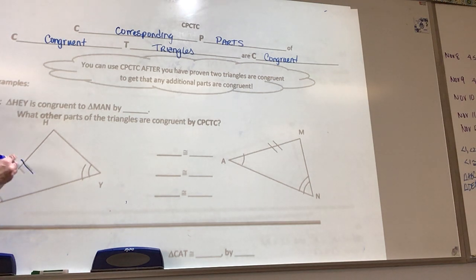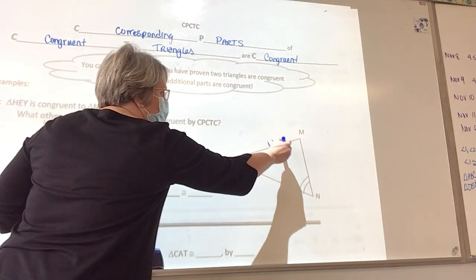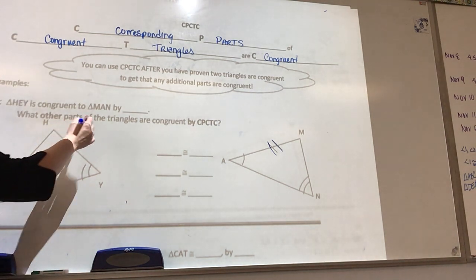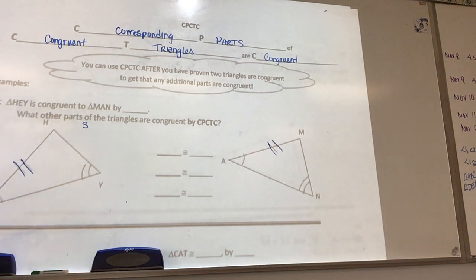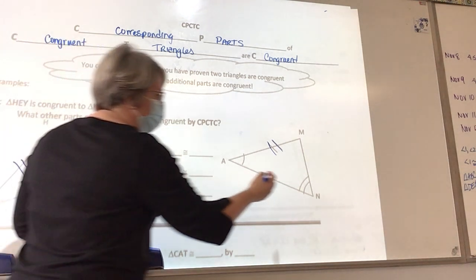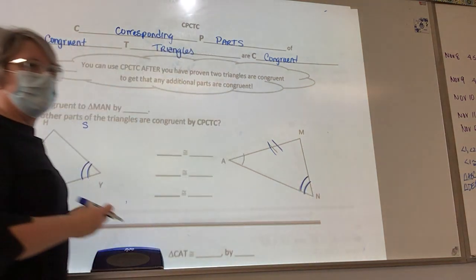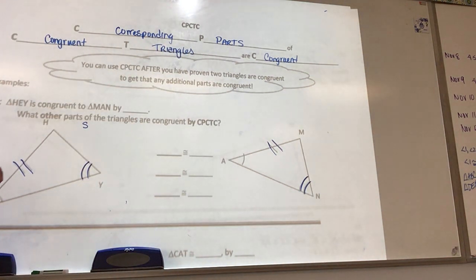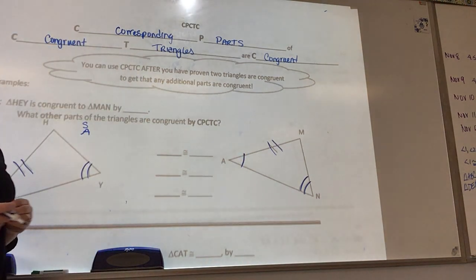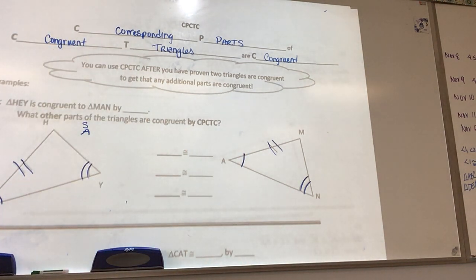We have a side congruent to a side. So what letter would you put down on the little resource sheet or the cheat sheet? You put an S. Agree? You have another 2 arcs over here and another 2 arcs over there. Those angles are congruent, so what letter would you put down? An A. Excellent. And then you have 1 arc and 1 arc, so what letter would you put down? A. Now, you have 2 A's and an S.